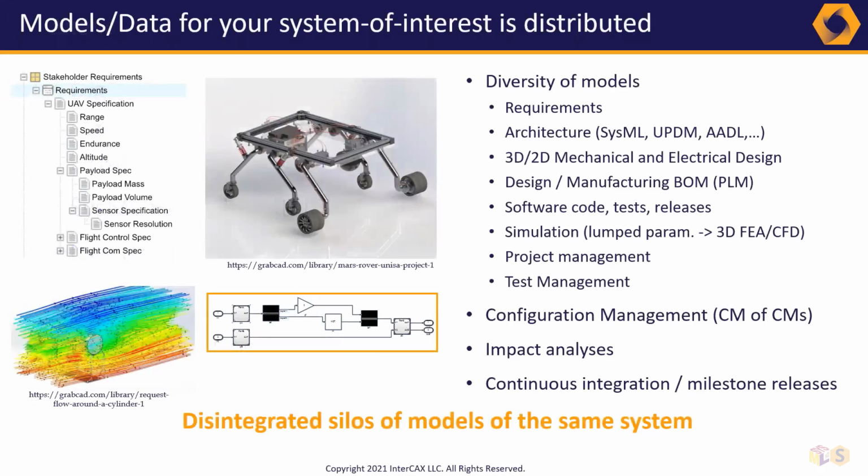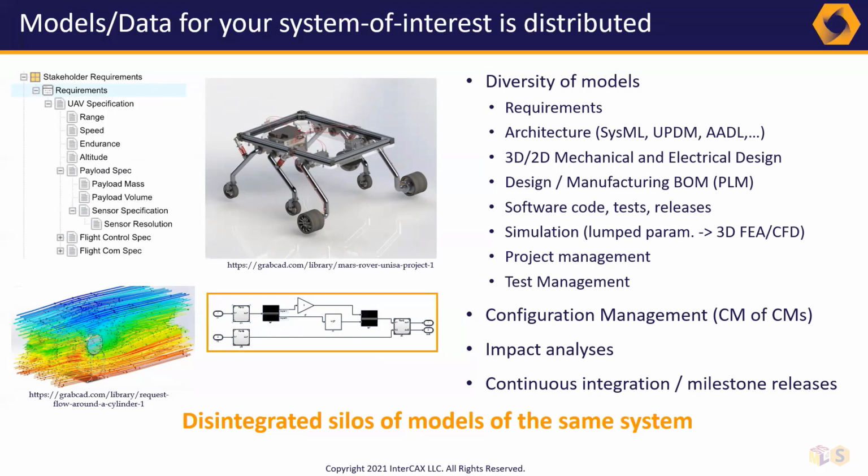Any organization that is developing a large complex system is going through what you see on the screen. Any cyber physical system today has a diversity of models that are involved in building their system. There are requirements models, there are architecture models in SysML, UPDM, AADL. There are 3D, 2D mechanical electrical design models. There's the bill of materials that comes from a PLM system. There's software code that realizes a software intensive part of the system. There's simulation that you perform on the system all the way from lump parameter models to three-dimensional FEA and CFD models. There's a lot of project management that goes on. There's test cases that you have to manage, test runs, and so on.